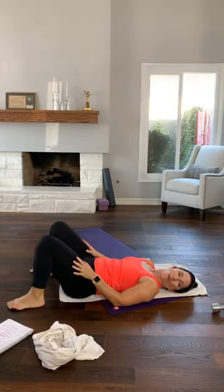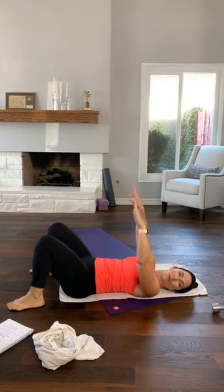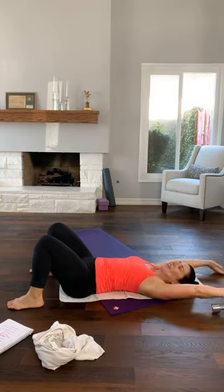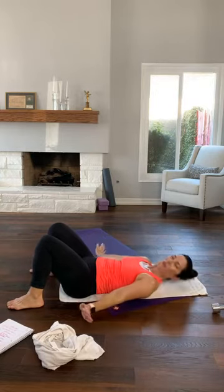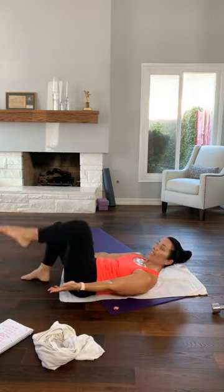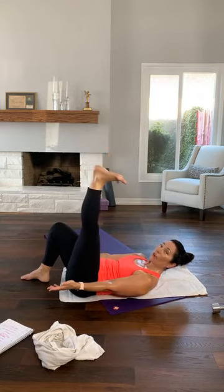Both feet on the floor, fingertips reaching up. Yes. Bring your arms up over your head. Exhale, circle the arms around. Squeeze underneath your armpit. Yes, you can point your toes if you want. Extend your front leg up. You can point your toe or flex.